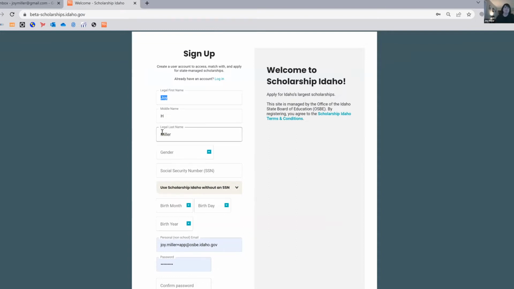This is going to enable us to match their information to their FAFSA that is required for the Idaho Opportunity Scholarship. And then they will select their gender, which helps us match with their EDU ID, which will help us bring in their GPA and any dual credits they completed. So it's really important that all this information is absolutely correct. I don't want them to rush through any part of the application, but if they need to be especially careful with anything, it would be these parts right here.